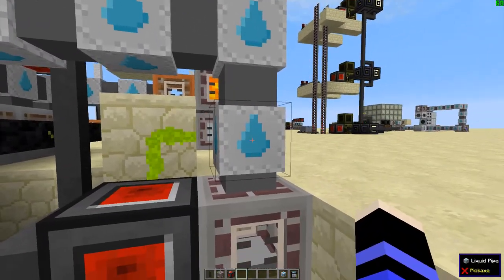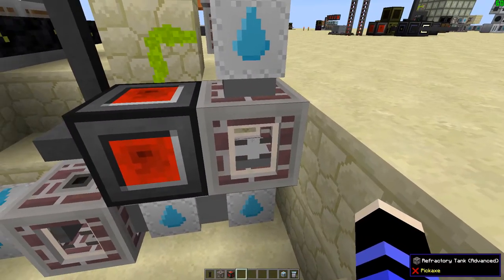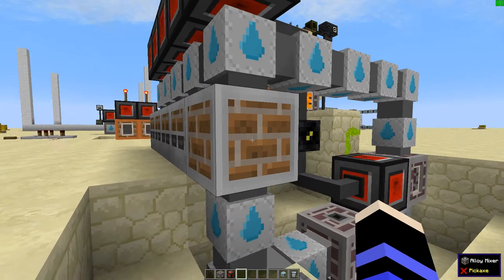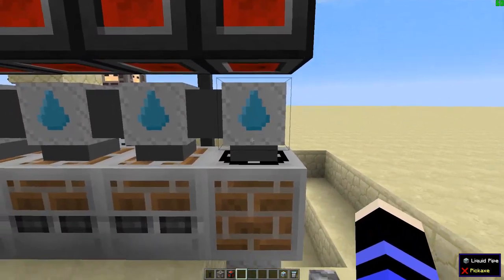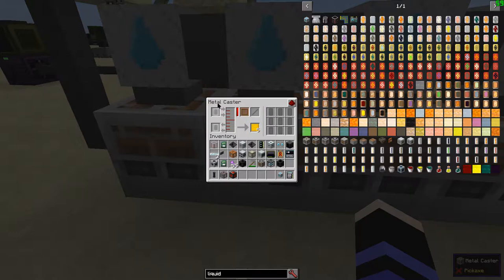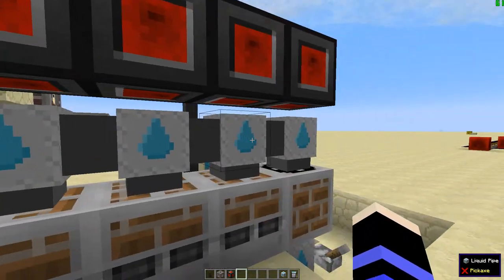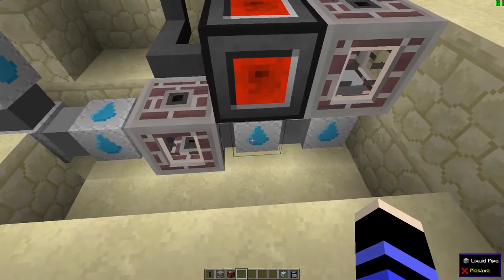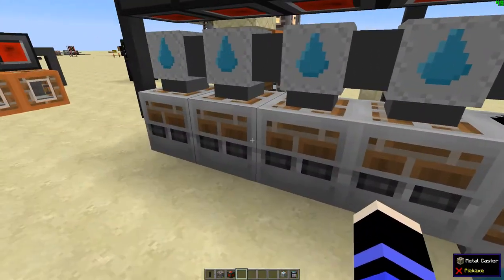And then I can turn this on to prevent fluids from flowing into here. But since this is empty, nothing will be extracted. And then when all the alloy is done, I can flip it. So I will then power this so nothing will flow into here, and then control the valves normally, basically, so that the only destination is the target metal caster. For example, if I wanted to make plates, it would be this one. So this is open, unpowered, and all the others are powered. And then I will keep this on, and then also turn this on so that the alloy is pulled into this tank and then pulled out into the network, and they would flow into the correct caster.